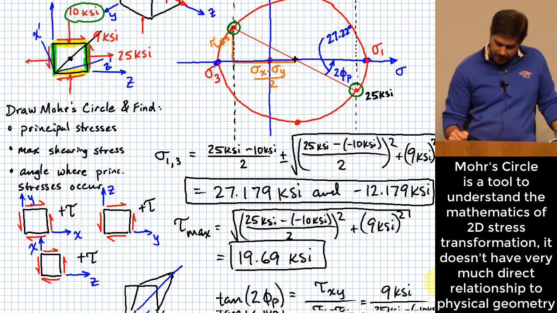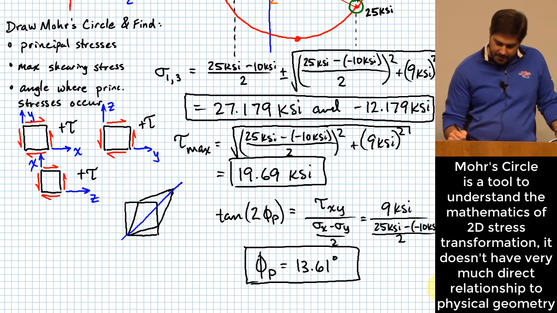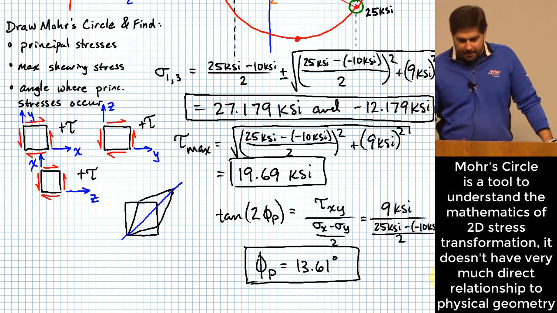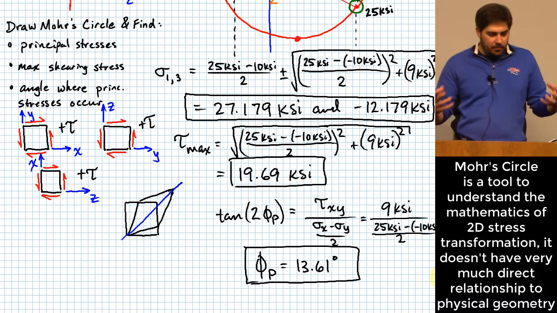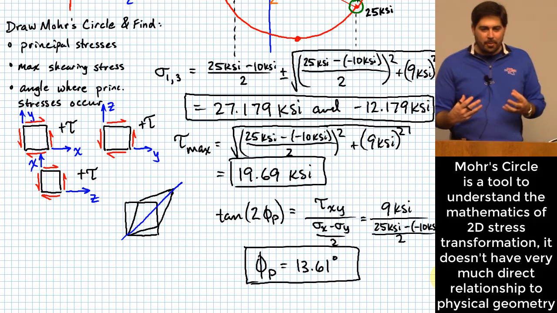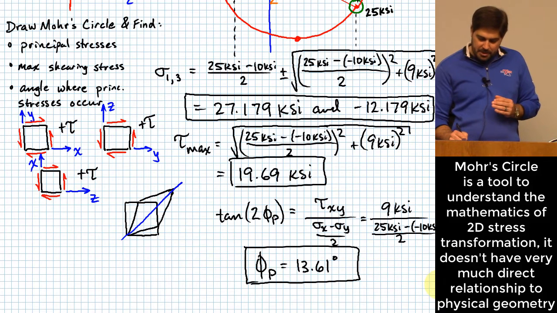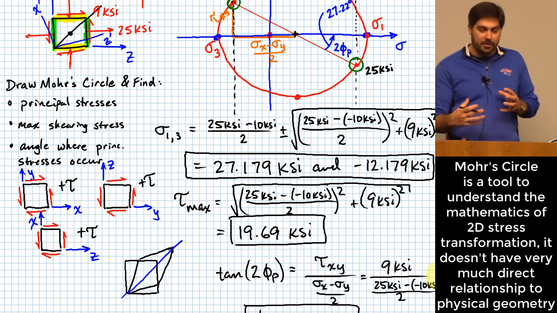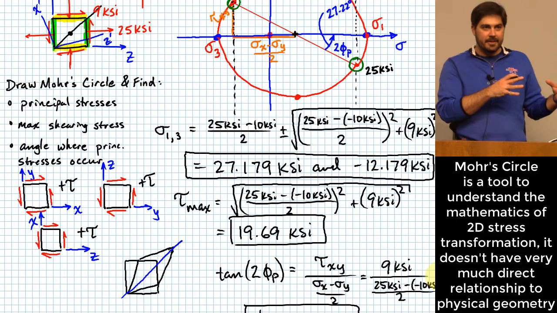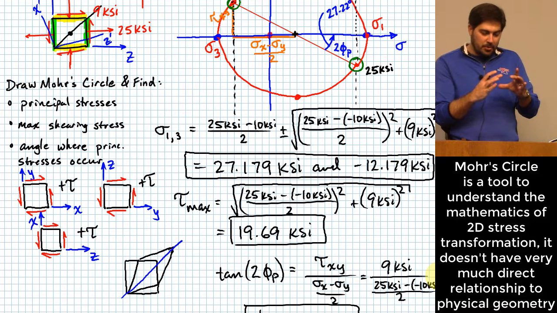Okay, so let me actually just tie a bow on this by saying this. A lot of people get confused and they're uncomfortable with Mohr's circle. And I think the reason that most people are uncomfortable with Mohr's circle is they want it to mean something physically. Okay? And that's not really its primary purpose. I mean, it has relationships, right? The relationships that we found on here do have relationships to the real world. But Mohr's circle is not an actual, like, spatial entity.